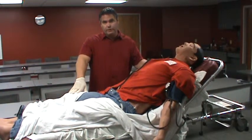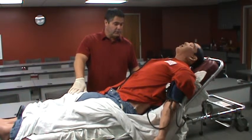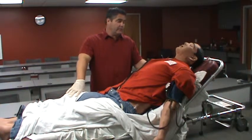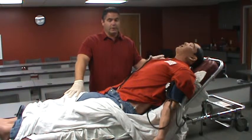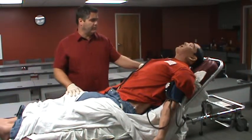When you sign that log, you're agreeing to the confidentiality agreement, agreeing to treat the simulator carefully — making sure we're careful with the elbows and treating him very gently — and letting us know if something broke. The last thing you're agreeing to is that we can video you and take pictures. If you're in our lab or mobile sim lab ambulance, you will be videoed for debriefing purposes only, but there may come a time that news media is here and they may want pictures or video, and by signing that agreement you're allowing that to happen.